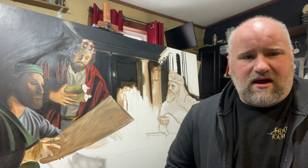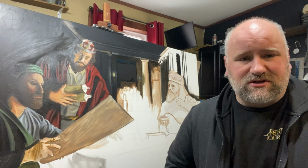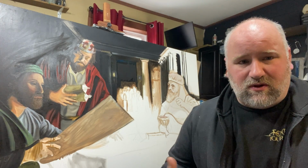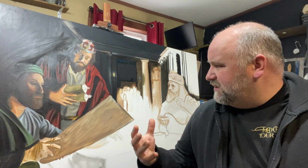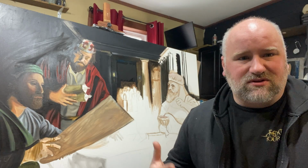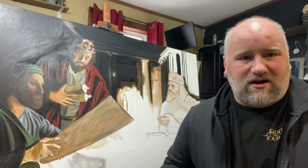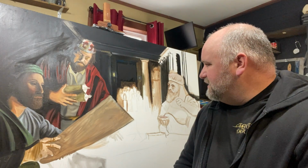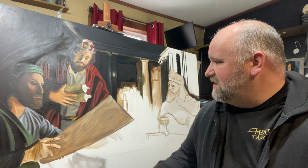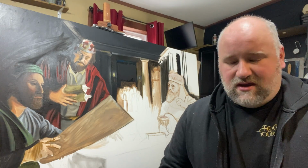So the idea was discussed between me and the people who commissioned this painting, and when they were discussing it, they asked me what I wanted to do with this. What I really wanted to do, besides paint the scene, is have some underlying symbolism that would mean a lot and almost be some sort of teacher's aid or learning implement for the lodge that it's going into. And what I am trying to present in this painting is actually an illusion of alchemy, or the alchemical process.